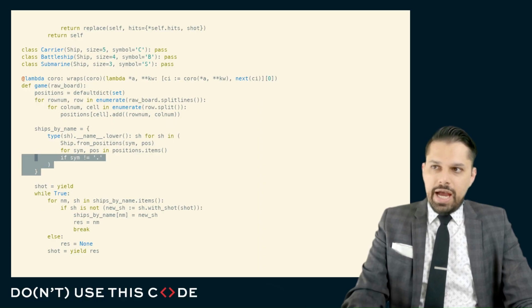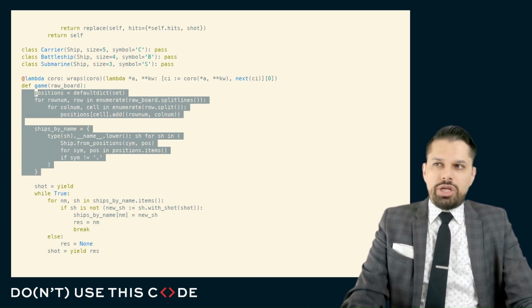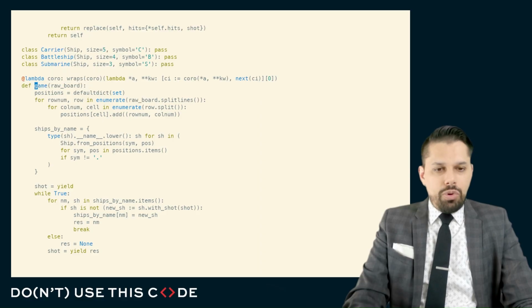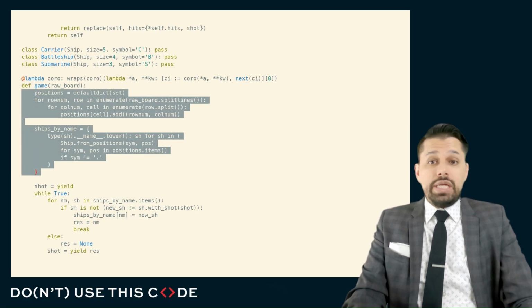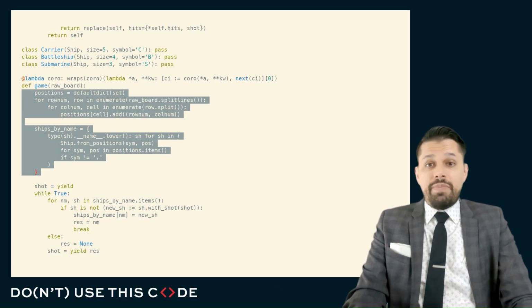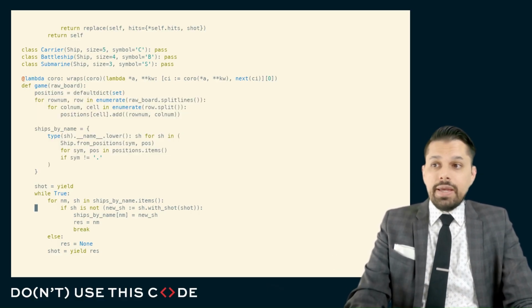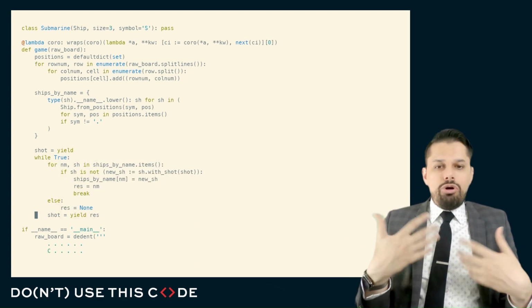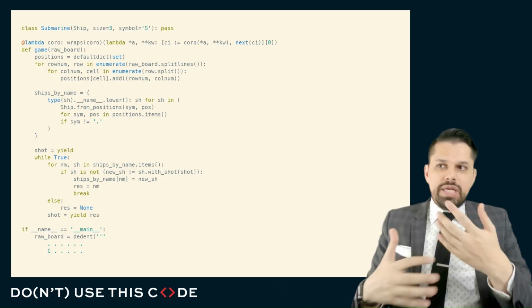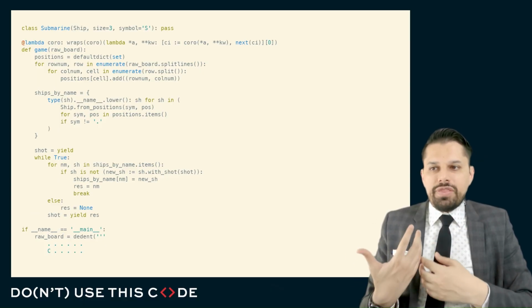And so here you can see I've moved some of the logic for constructing the game state from the raw board into this generator coroutine, where otherwise I might have moved it into the init method or the post-init method of a class or a data class. And I'll have the same loop that I had before, taking in all the locations which you want to fire at and updating some internal state based off of that.